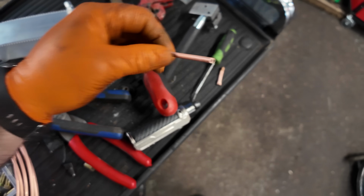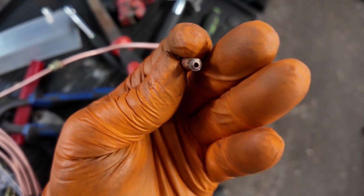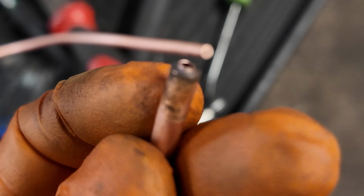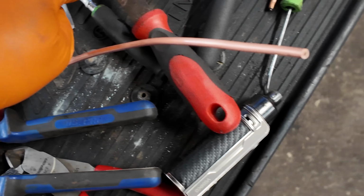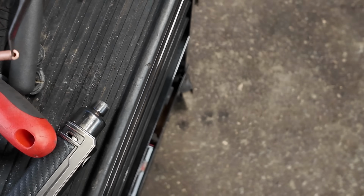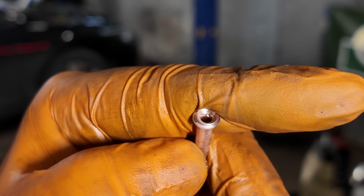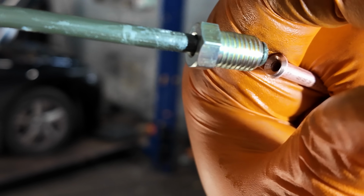Now on these copper pipes, when you use your pipe cutters, you have to be careful, because I don't know whether you'll be able to see this, but can you see how it makes the ends almost round, oval? A little bit like that. You need to get yourself a flat file and a pick, flatten off the end of that pipe, put your pick in there like that, and round it off so that the pipe looks perfect. And there we go, that is one brake pipe now flared to match the other side.